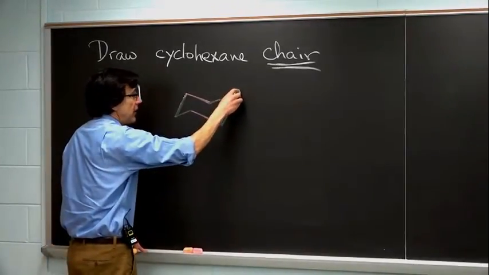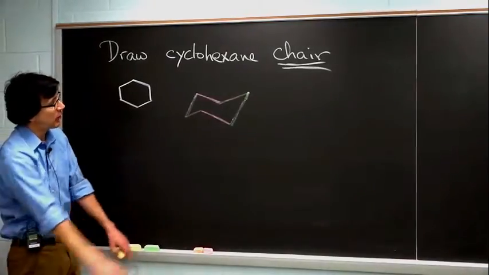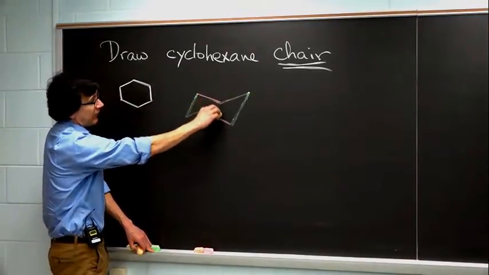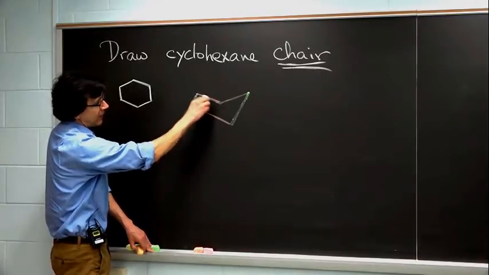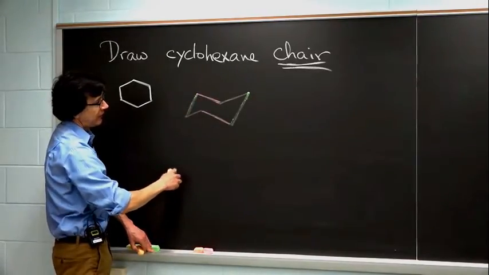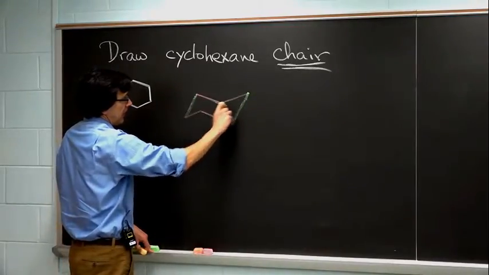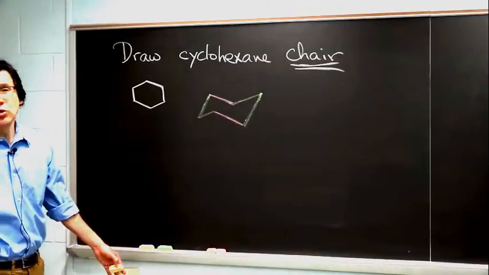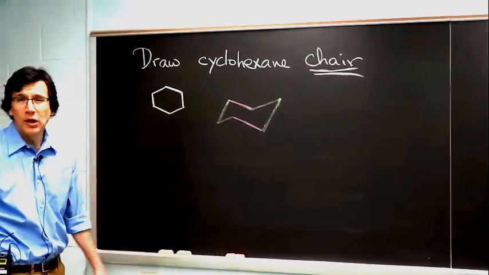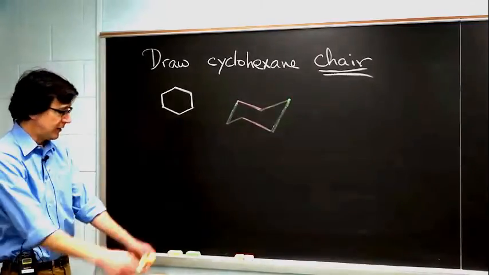Okay, so there is the cyclohexane chair type of drawing. Again, opposite sides are parallel. It's key to a good drawing that you have this kind of offset of the lines, and then you have parallel, parallel, parallel, parallel. And it shouldn't look like a bow tie. It should really look more like the model would. So you want to look at this from the right perspective.